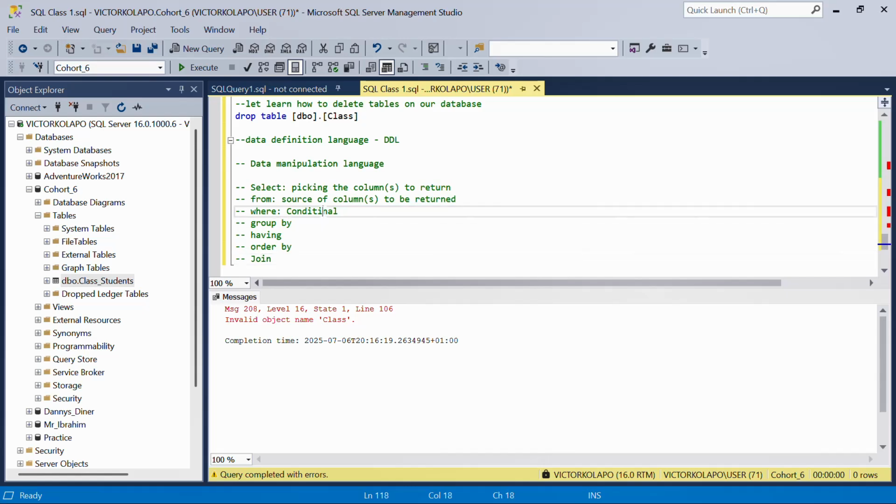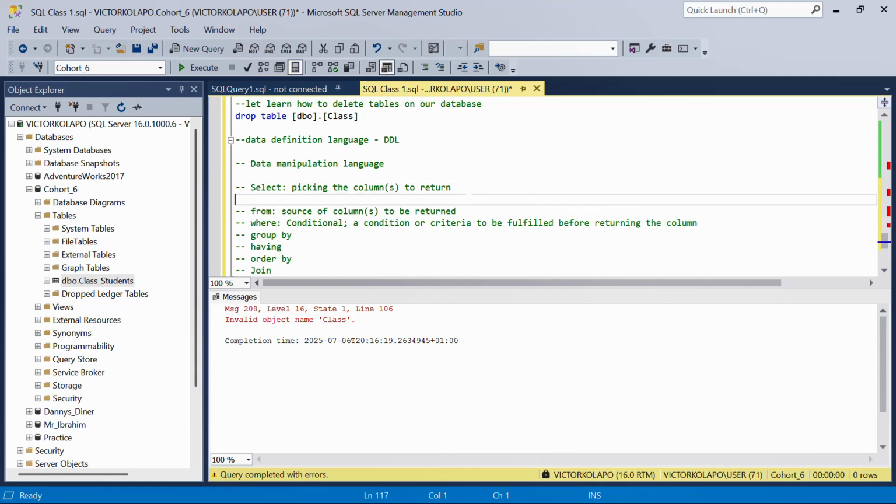So your where means that you are giving a condition or criteria to be fulfilled before returning the column. So now let's start our demos.